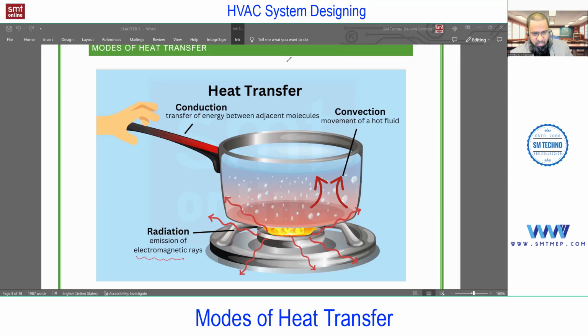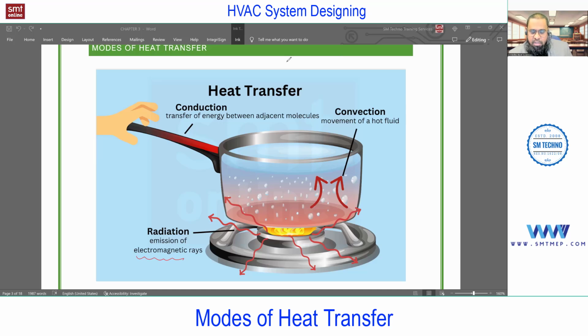It is not one mode of heat transfer through glass or through the wall. It's a mixed mode. If you talk about the heat gain through a wall, first the radiation falls on the wall. Then the hot air touches the wall, so radiation and convection. Then through the wall, the heat transfer is conduction. Again, the inside surface heats up and the air touches that hot inside surface of the wall, then the room temperature increases. So it's convection. So radiation, convection, conduction through the wall, again convection inside. It's a mixed mode. Don't bother about that at this level; just try to understand what conduction, convection, and radiation are, so that we'll use them at the time of load calculation.